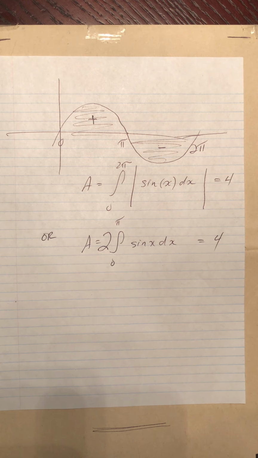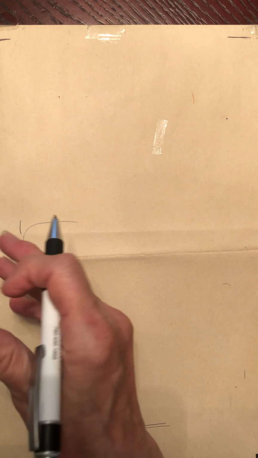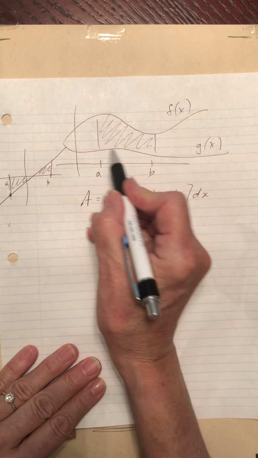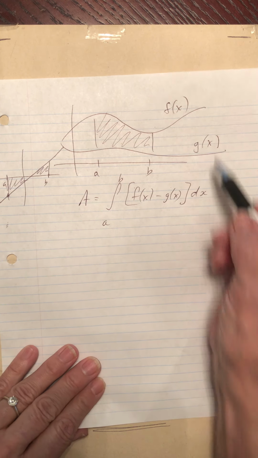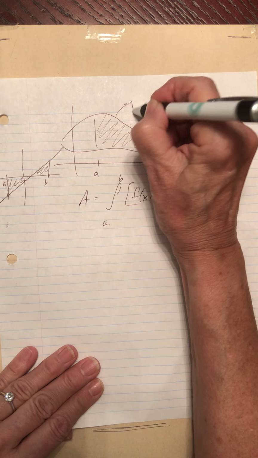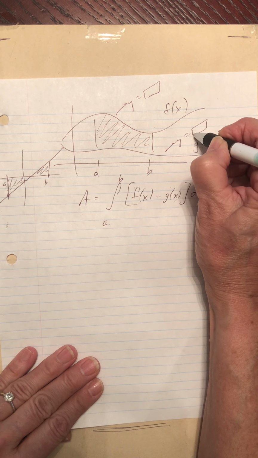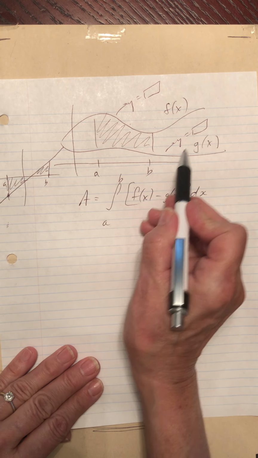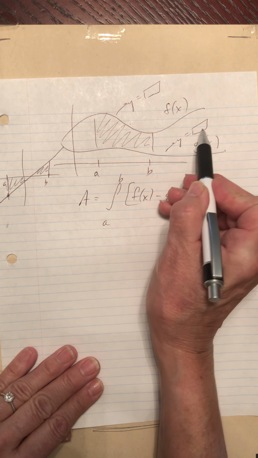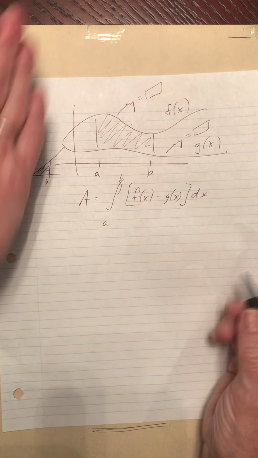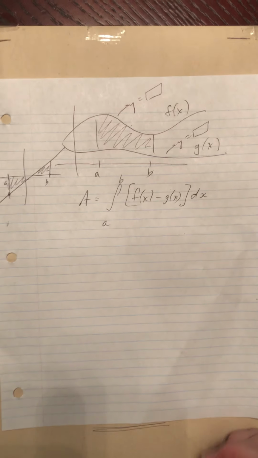Now, what is maybe another option for us to look at? When we have this idea of a higher function and a lower function, this function is y equals some type of value. This function is y equals some type of value. So these are functions written as y in terms of x. So we cared about which function was higher and then determine the x values that we look at.